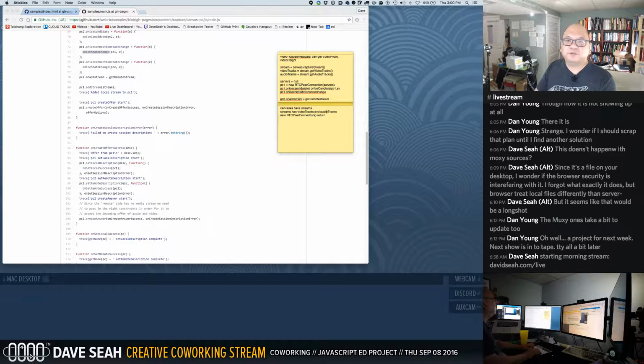I guess it returns a peer connection thing. There's this on ice candidate. There's on ice connection state change. There's on add stream.